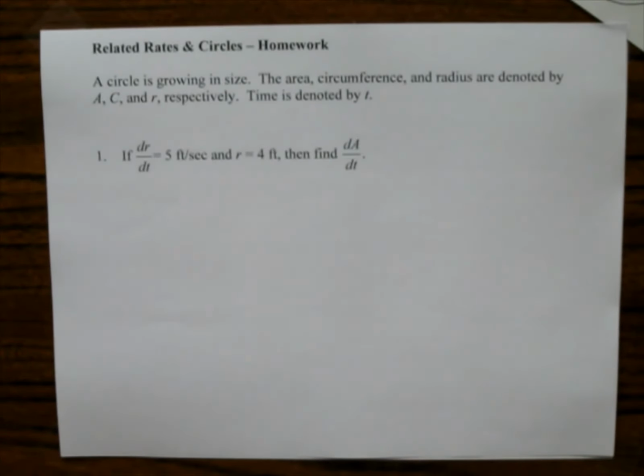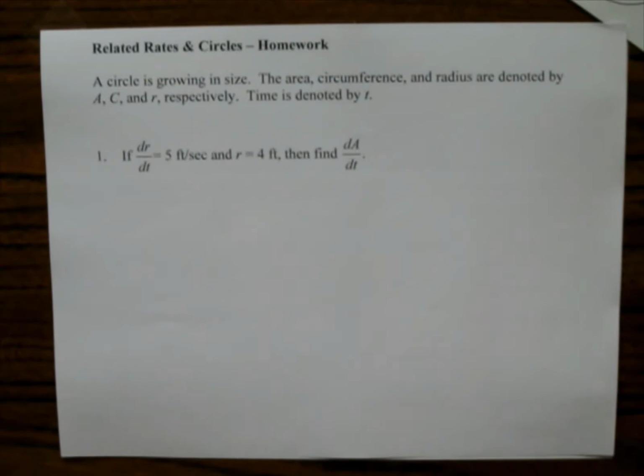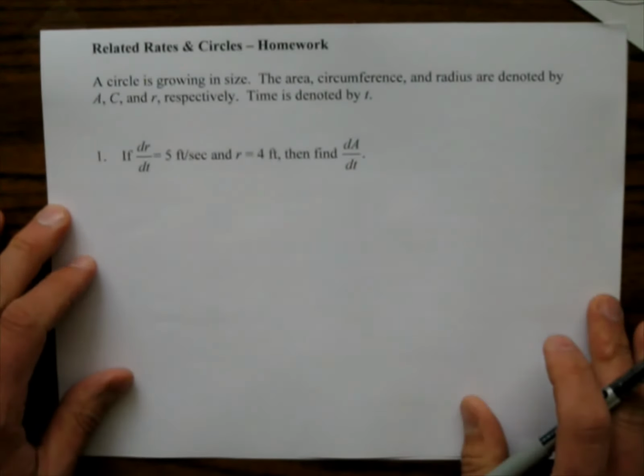Related rates and circles. I'm going to check to see if things are blurry. Looks pretty good. Okay, so now we're going to actually do things that have units in them, and we'll work our way to the book problems, and they'll still be kind of dumb, like a square is shrinking. After a while we'll look at problems where 2 boats are leaving and someone's shadow is moving and an airplane is taking off, and you'll see the applications to the real world. But we have to start with baby steps.